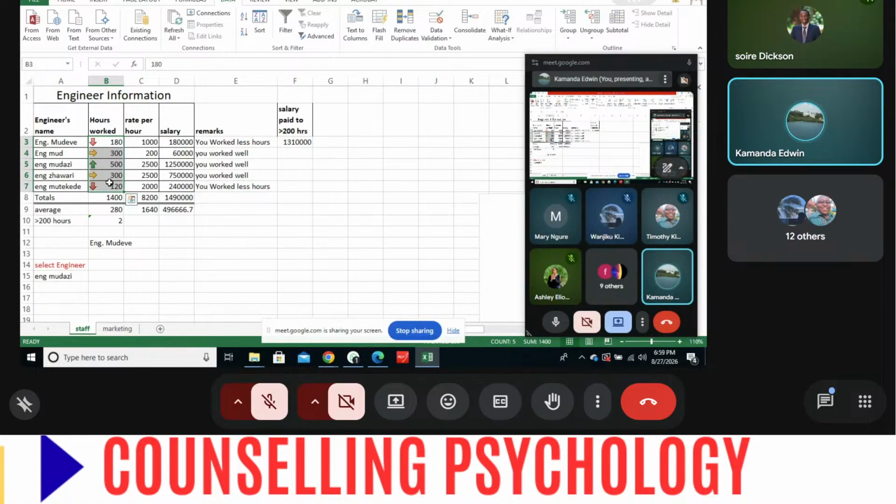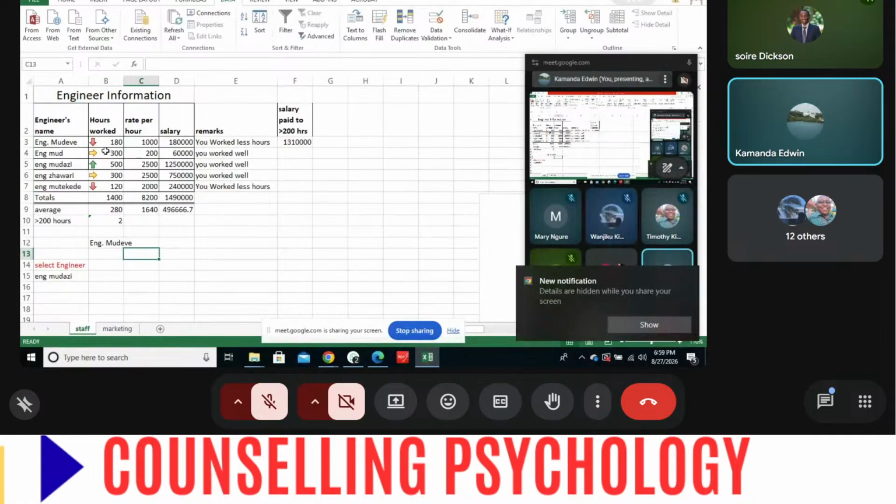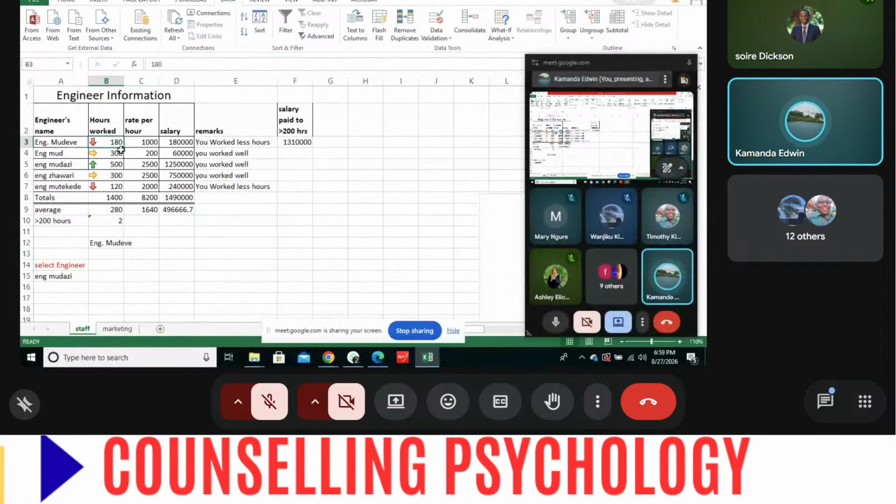Assume you want to restrict what you enter here. The way it is now, if I change this one, I can write anything. I can write, for example, 900. So sometimes you don't want somebody to just edit what you have.